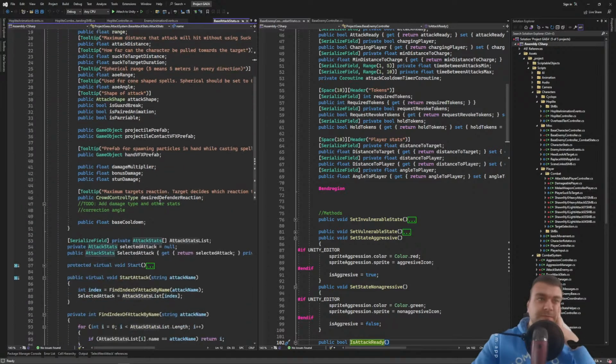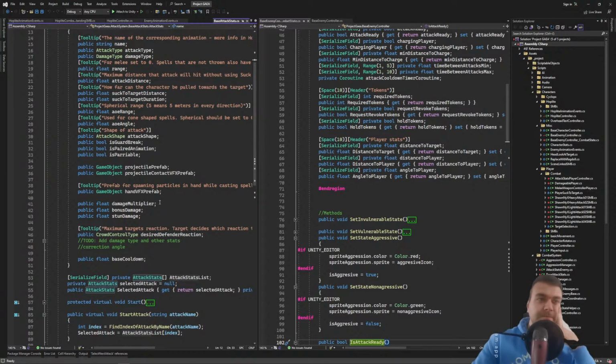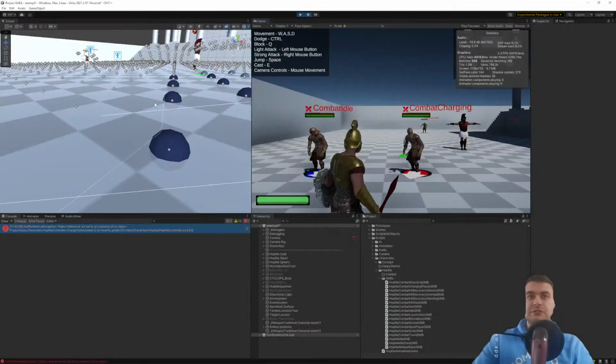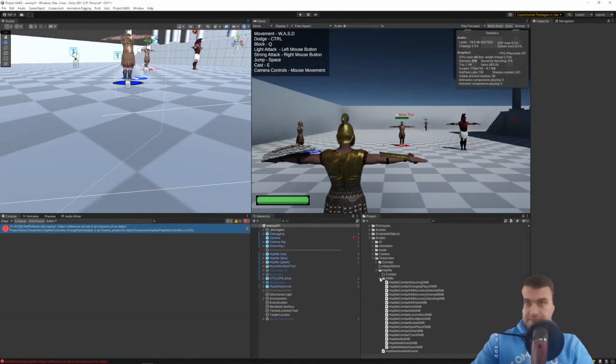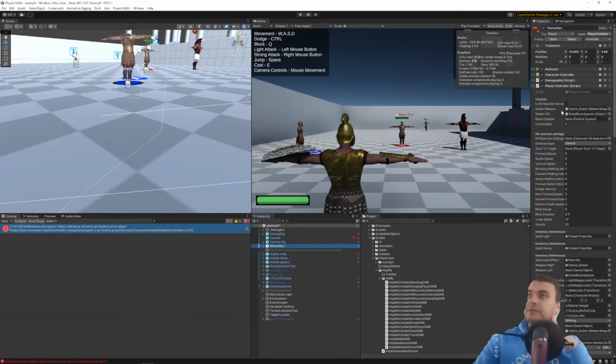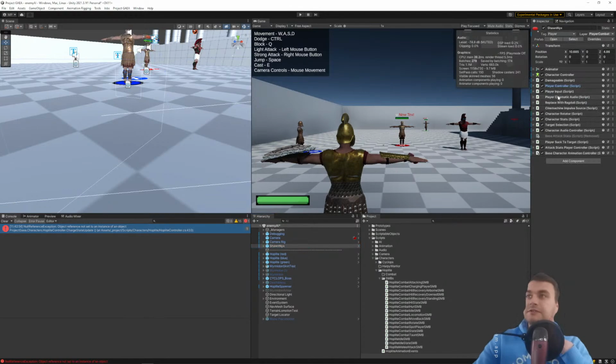Let's see. This is one over here. I should have them on the hoplite. Aggression. Wait, I know I have them on the player. It's been a while since I've worked on the game, so I am confused. Attack stats, player controller? Yes.